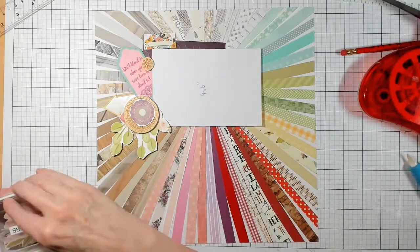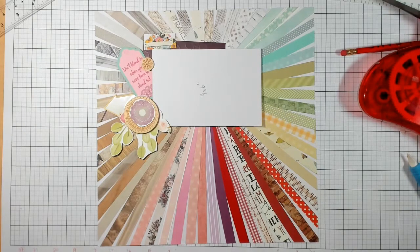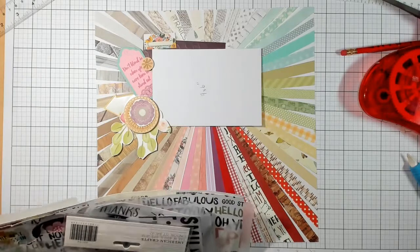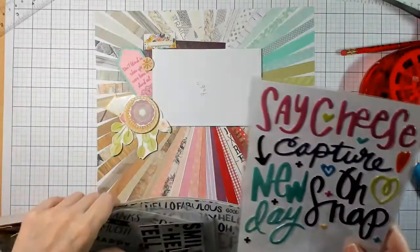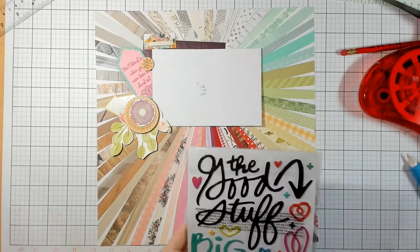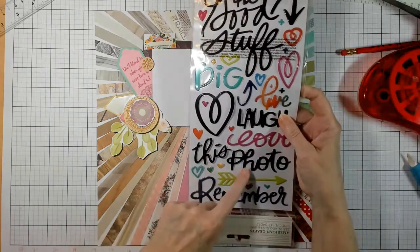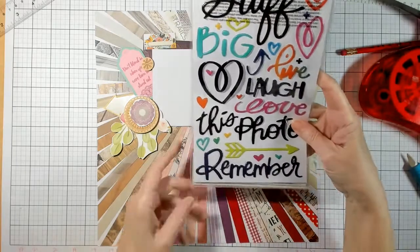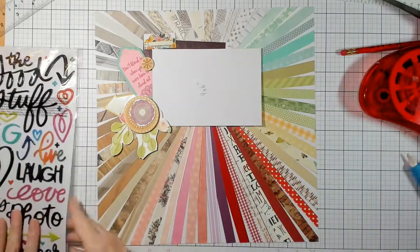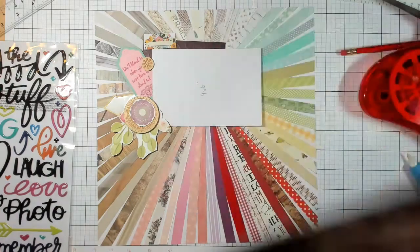And then we'll have to work on a title. And we need a title. And I have all kinds of title materials. I could put, say, cheese, the good stuff, this photo, or don't have blue though. Remember, that's a good pack. Want something quick and easy that I don't have to do a lot with. That's big enough. Those are too small.